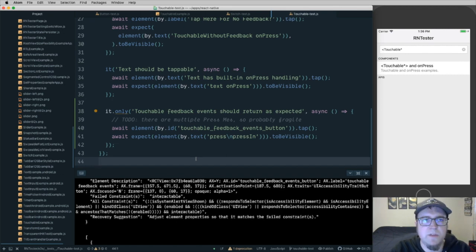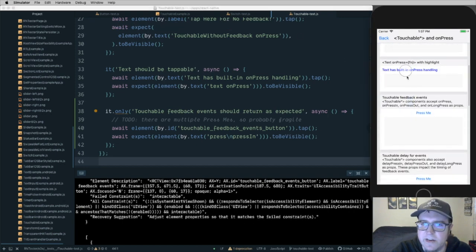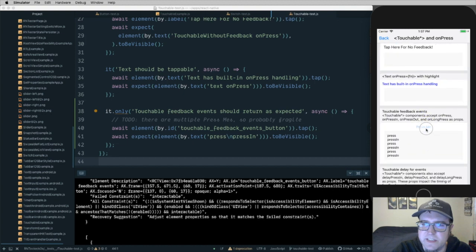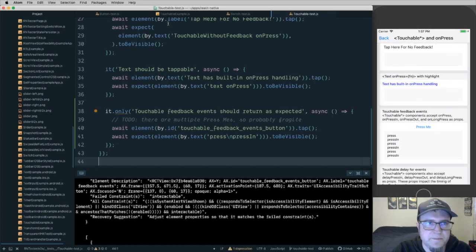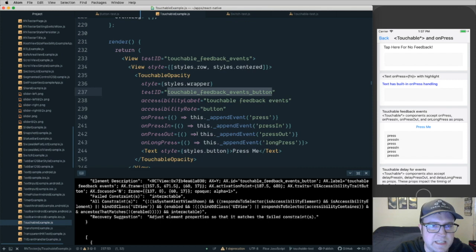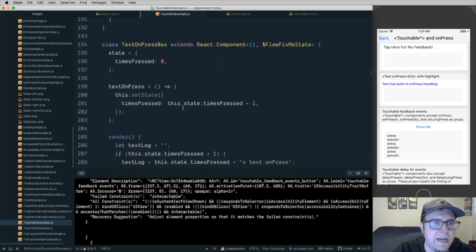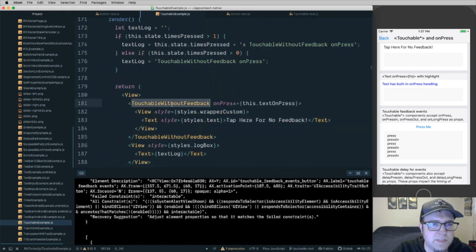I remember seeing when I've done native iOS development, I feel like there's been settings on the side about that. So let's check and see. I mean, clearly it is literally interactable in the UI, but the fact that it's off the screen is making me nervous that might be what's going on. So let's see if there's any settings here. We have accessibility label, accessibility role, touchable opacity, and I think we've tested touchable opacity before. Touchable without feedback.